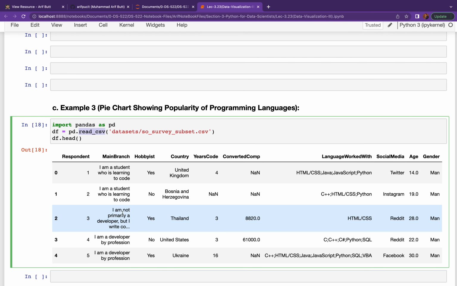Okay, so what we want to do in this example is, I think we have drawn a bar graph showing the popularity of different programming languages in a previous session based on this column over here. And this column, as you can see, contains semicolon separated programming language names given by respondents who filled this survey form.